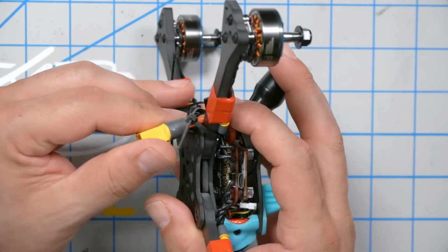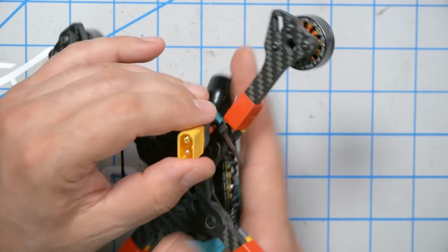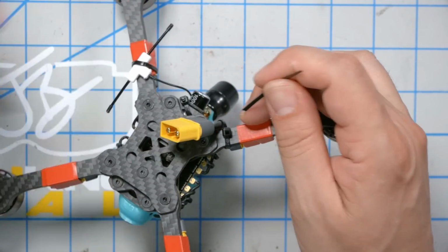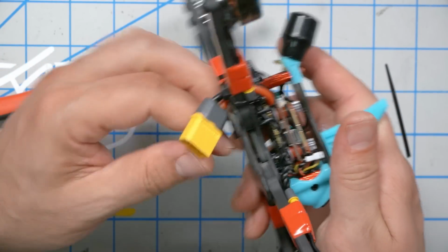I'm going to bend this down here and zip tie it off. I may double up that zip tie or use a heavier zip tie to give some strain relief if we are to crash.